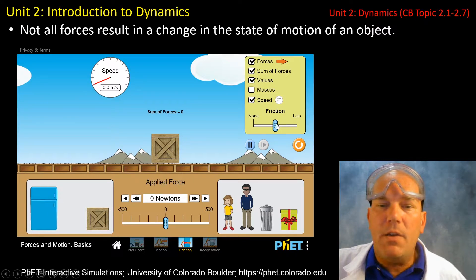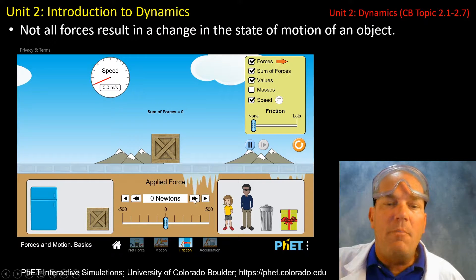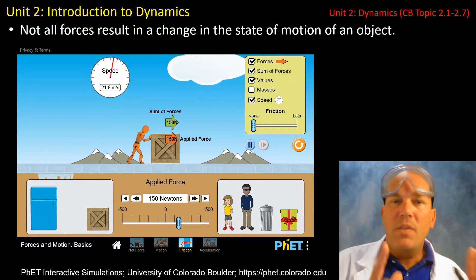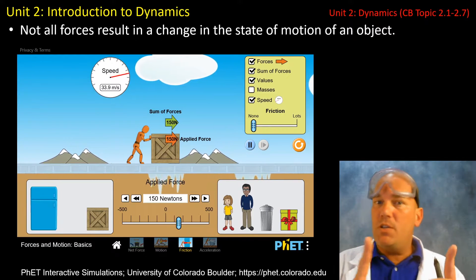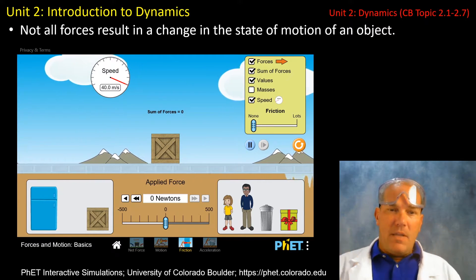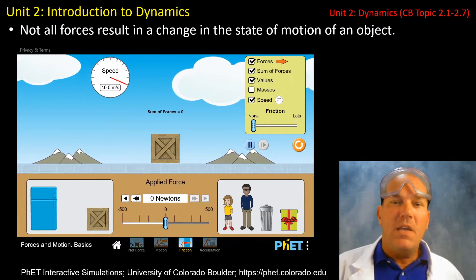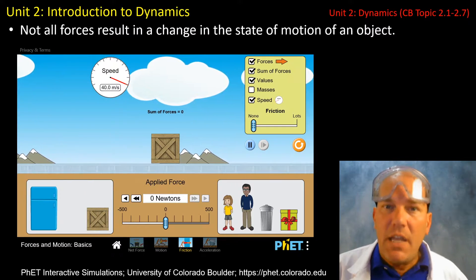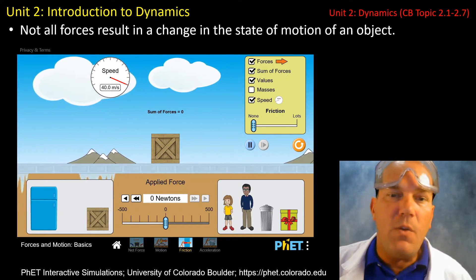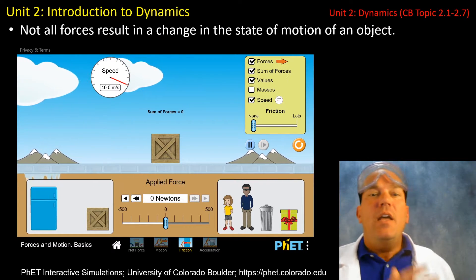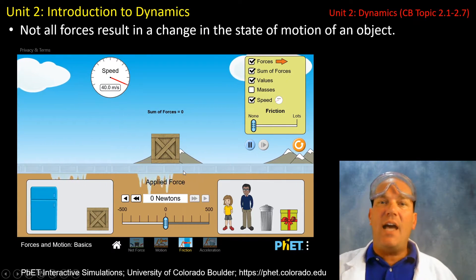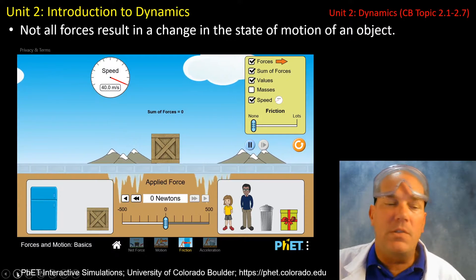Now let me show you one more thing. I'm going to turn this to a low friction environment and apply a force. You can see all of the force is now to the right — that one force would be the force applied. And you can see that even in the absence of the man applying a force, this crate will remain in this state of motion unless acted upon by some other force. It will simply keep moving to the right because there are no net forces acting in the left or right direction, and therefore it will maintain this constant speed until there is some force acting upon it.